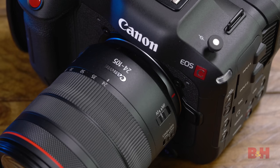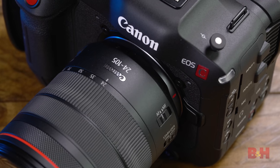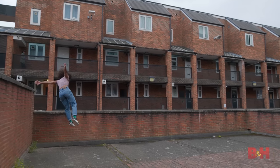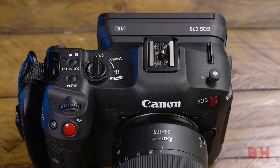It also ensures that you can swap glass out between existing Cinema EOS bodies that use the EF mount. And believe it or not, the camera also does have in-body image stabilization. When attached to an RF lens, the camera coordinates with the lens for superb image stabilization. And while this level of coordination isn't available for adapted EF glass, optical IS will still work, and the camera does still provide assistance on the X and Y axis along with roll.